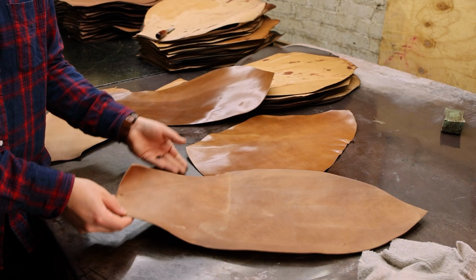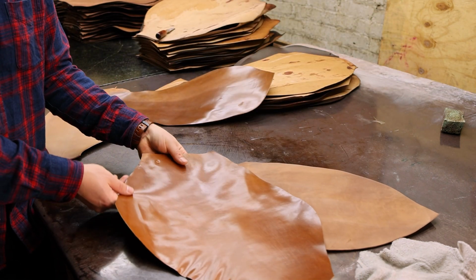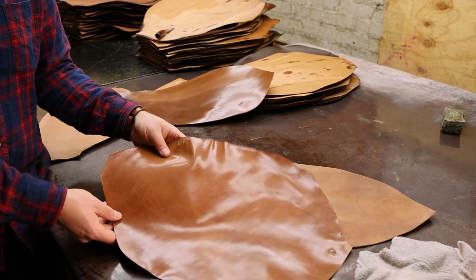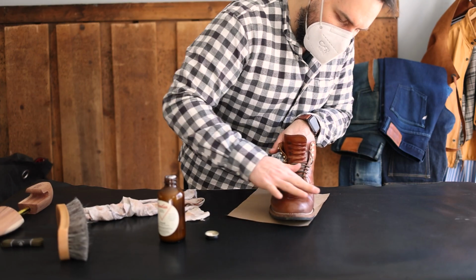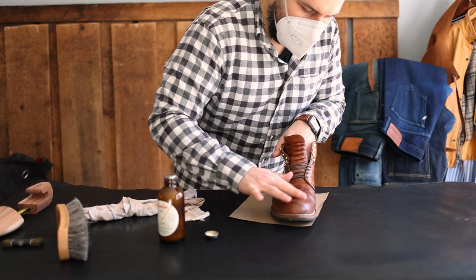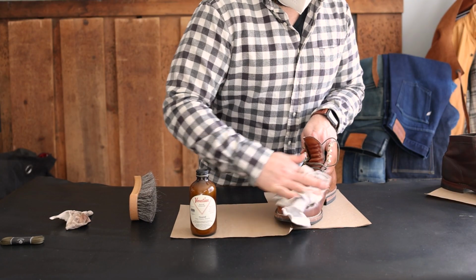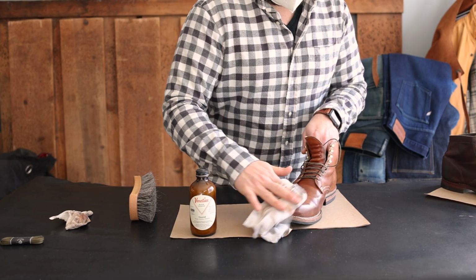So we find it to be really good and consistent, in a reproducible way that we can fill the leather and get a nice shine. And you can adjust the shine by how much you put on and how hard you shine it. If you want it very shiny, we will typically introduce a little bit of moisture to the shine. It'll give you a higher shine. I would do a light coat first, and then I would take a very lightly damp cloth and put another haze of it on there, and then buff it up with that slightly damp cloth. That's what I find introduces a high shine.